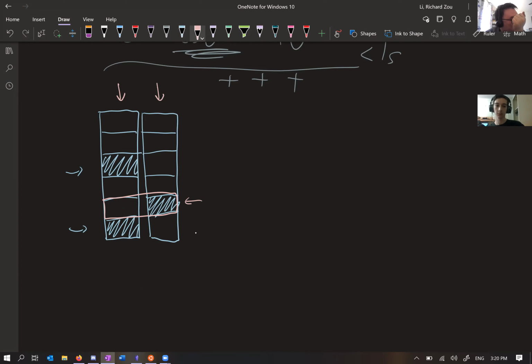Because we can't place any other block that fills in the second column, like this cell, without messing it up. But you can use a 1 by 2 vertically in the second column, right? So that is considered allowed. That's counted in your state. Yes, I can do this, right? Or I can do this.